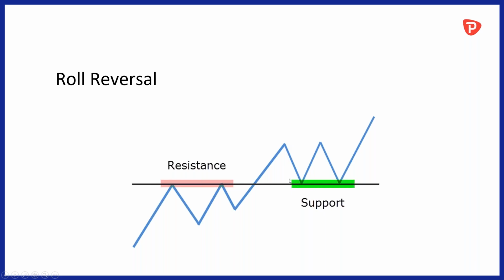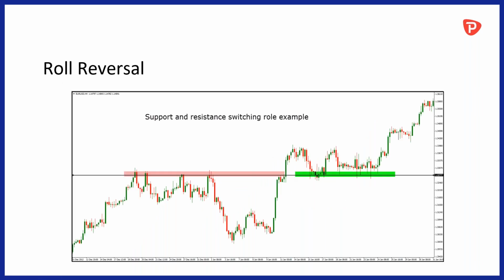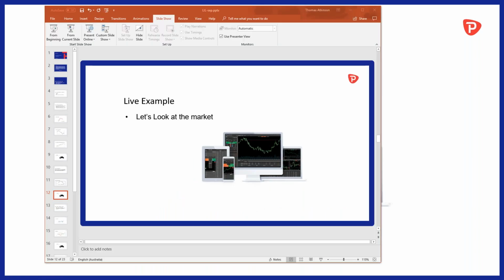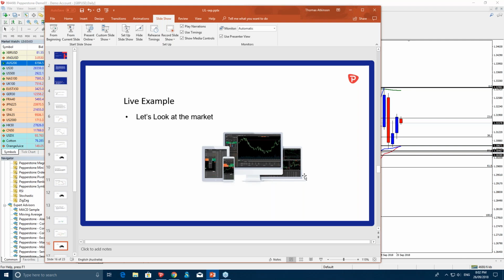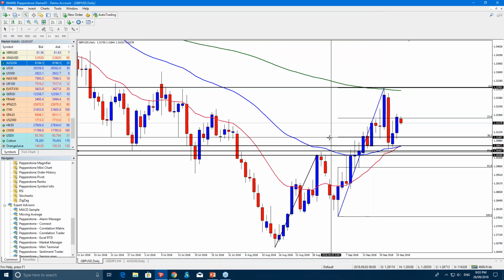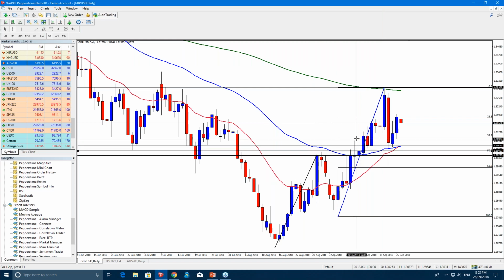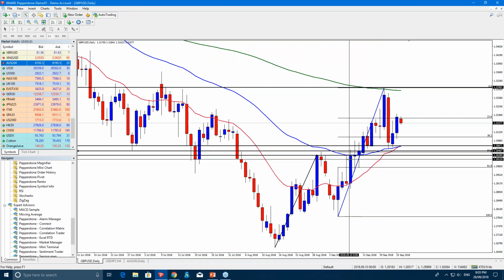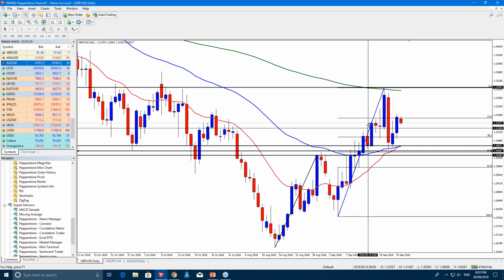I've just jumped straight into the charts here. You can see an example there of a previous one. But let's jump straight into that pound US dollar and take a look at the resistance becoming support. What we'll notice is that this resistance over here was broken, though it took a little while. You can see that consolidation. There's a long-legged doji candle, and that means the market was indecisive and didn't know the direction it wanted to go at that point. Then eventually it does break it, goes on to the 200, and then comes back and tests around this area.